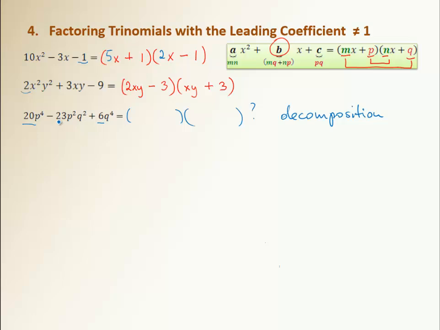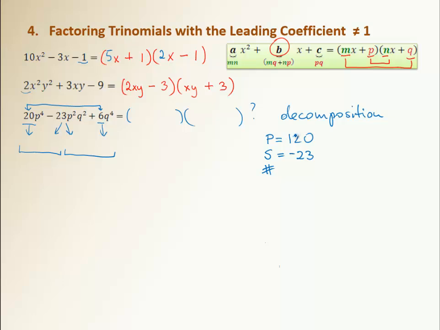Because we are looking for 2 numbers that we can split the middle term into in such a way that when dropping the outside terms, we can actually factor by grouping. So that's the goal. How does this method work? Well, on the side you write down the product of the outside terms. So it's 6 times 20, which is 120. You write down the middle sum, which is negative 23. And you're looking for 2 numbers that will multiply to 120 and add up to negative 23.